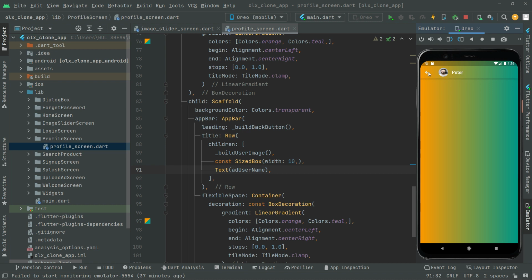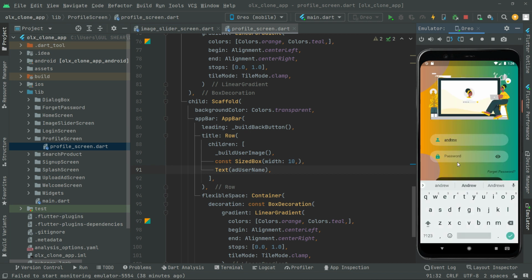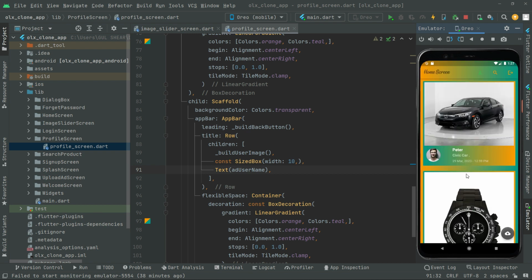Now if we go back and just log out this Peter, and log in again with the other account, which was Andrew Musk3@gmail.com. In here just correct that, provide the @ and then we say G. Now the password that I gave was MacBook. Now just sign in, login, there we go. Now we are currently online as Andrew.